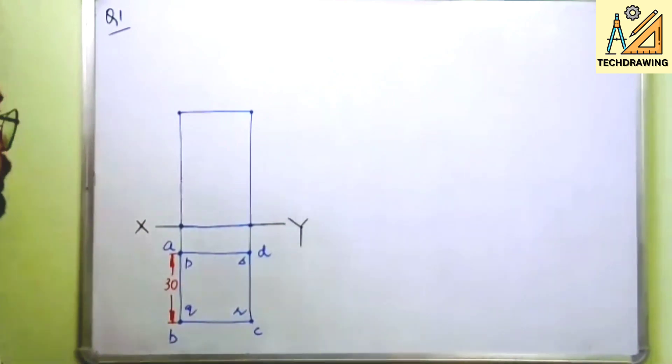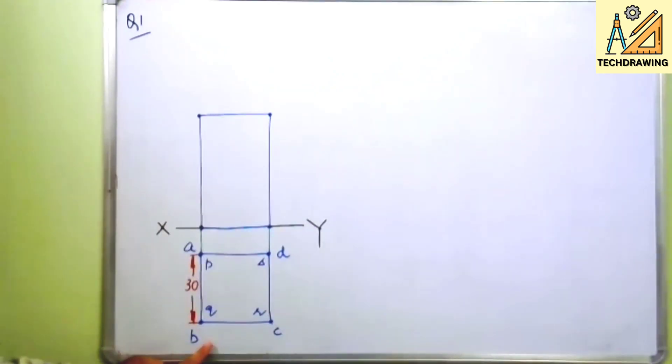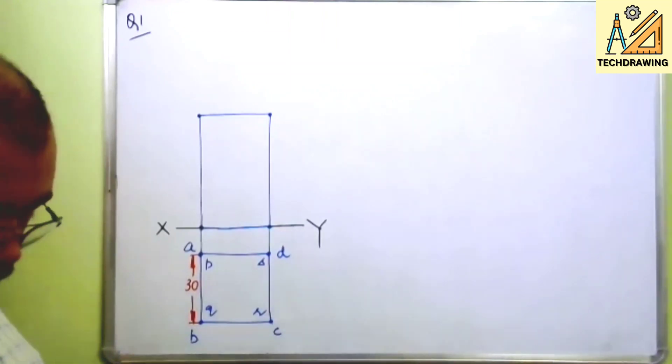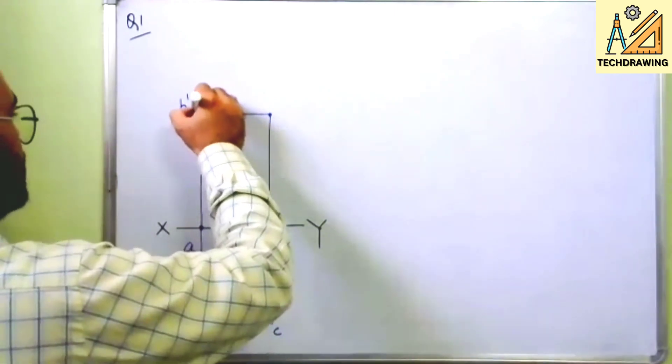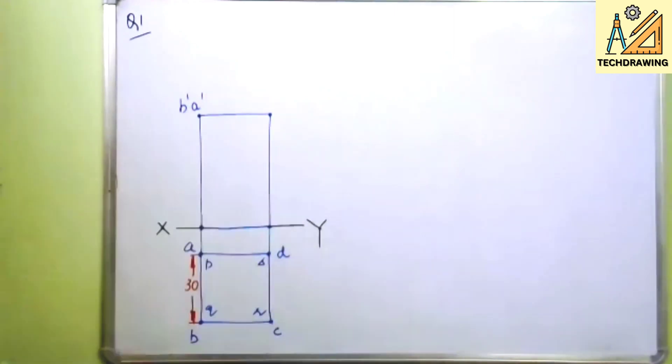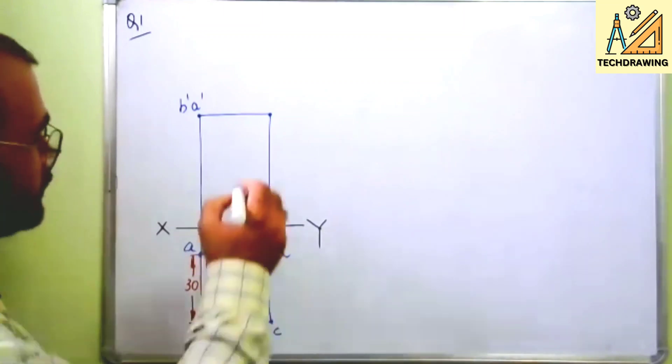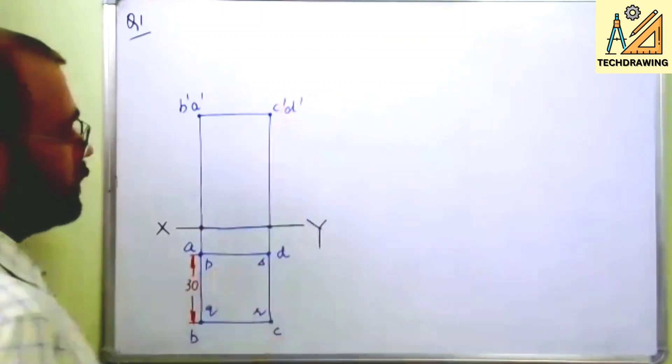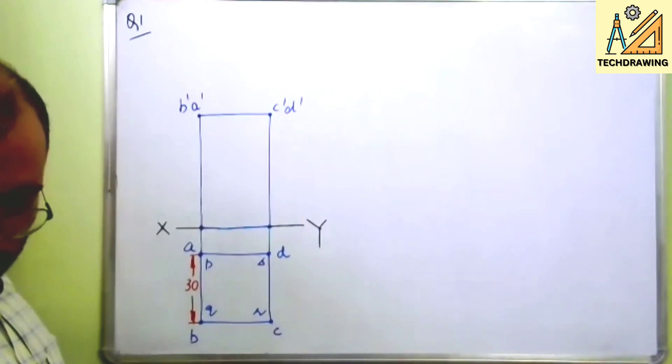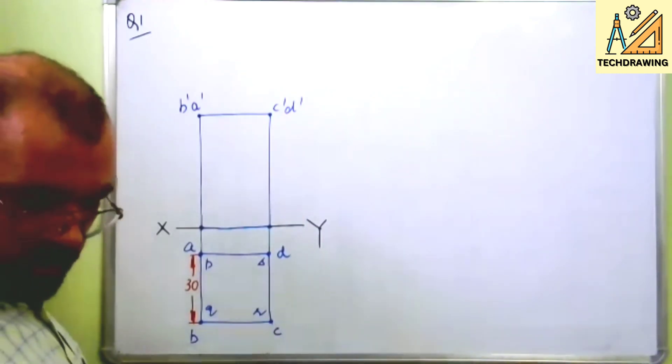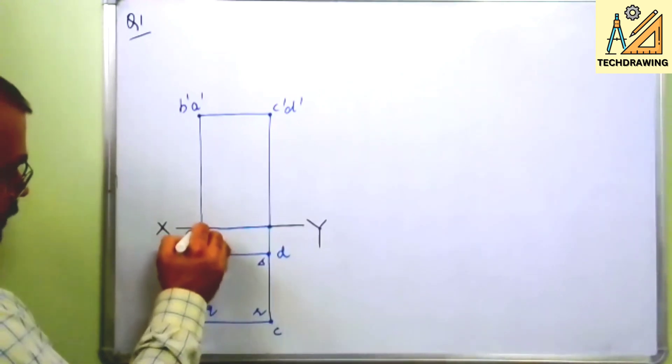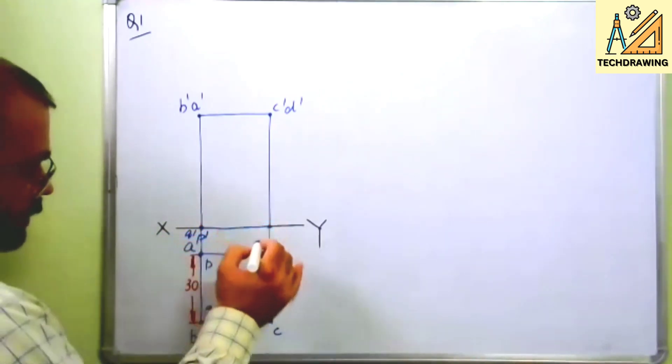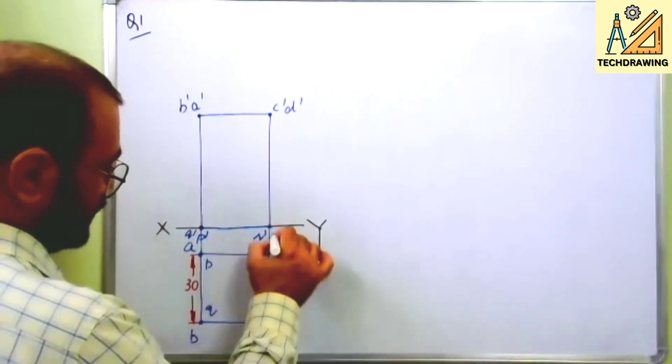Right, so you see it from the front. B comes first, then comes this, so it will be B dash A dash. D dash A dash, this will be C dash D dash. The next is yes, this is P dash, this will be Q dash P dash, and this will be R dash S dash.